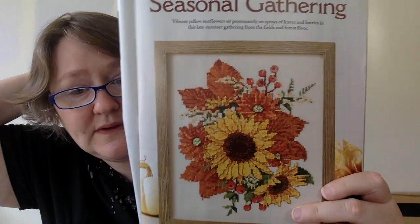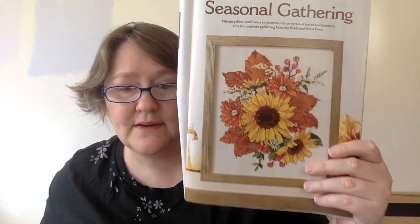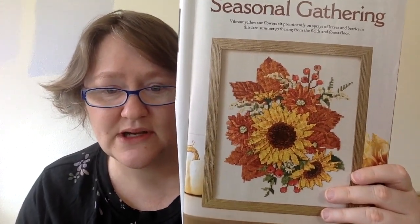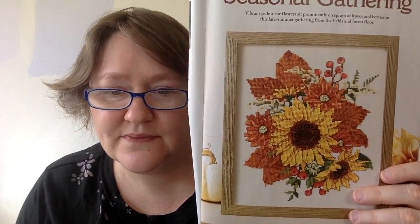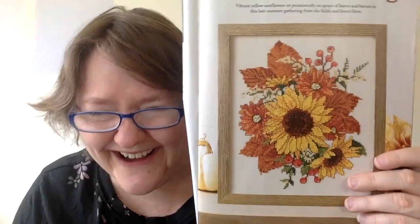Okay, so first up we have a piece called Seasonal Gathering. It is designed by Elizabeth Spurlock of Saving Grace's Fine Needle Arts. And isn't that beautiful? This is such a good September piece, I think, kind of that transition from summer into fall. Never mind, scratch that. I think the sunflowers made me think of summer, for that transitional time.